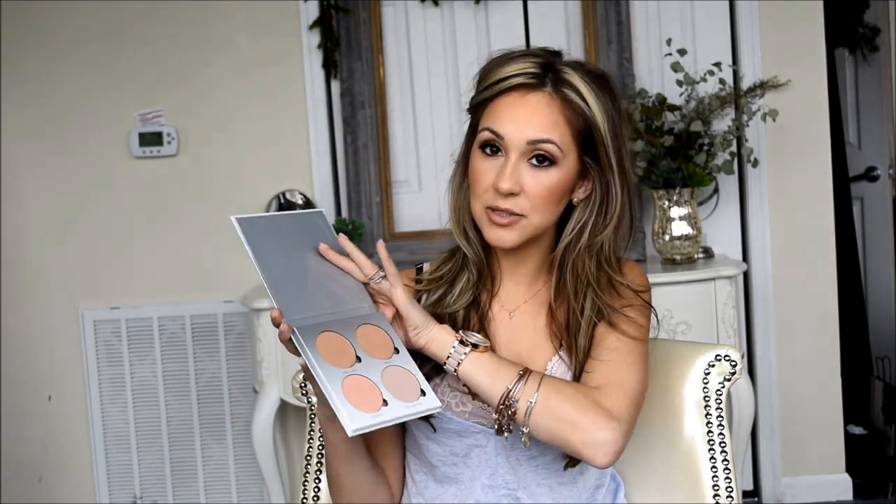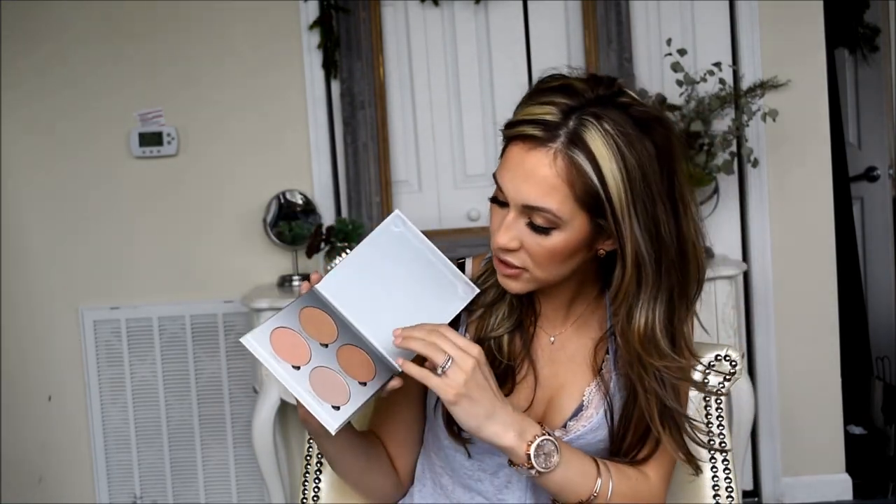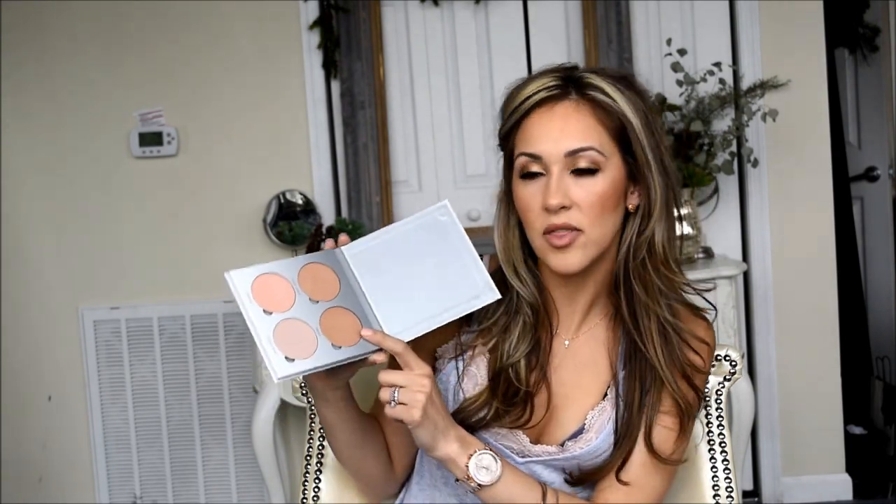Next I got this amazing glow kit from Anastasia — I'd heard so much hype and couldn't wait to get my hands on it. There were two color options; I noticed the other one had highlighters more on the gold and champagne side. Since my kit is already stocked with highlighters for different skin tones, I wanted something personal. I like really pinky highlighters because I feel like it takes some solidness out of my skin. I picked up the one called Gleam — it's all pink tones with a bit of champagne and one with a little more gold. So cute.